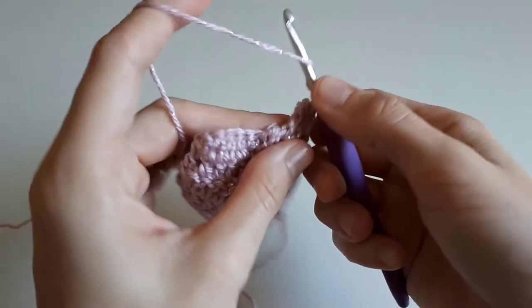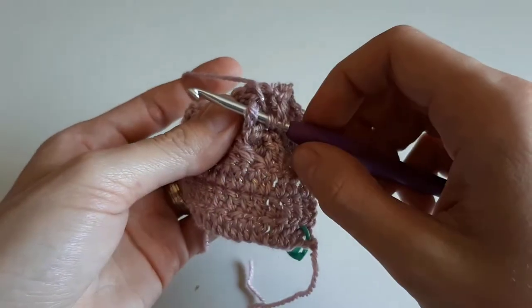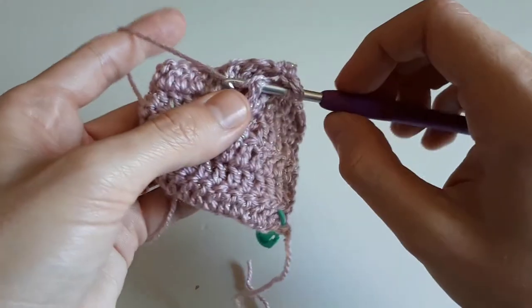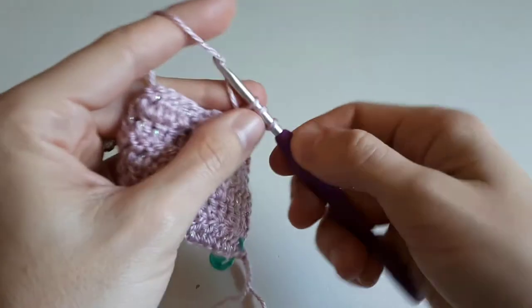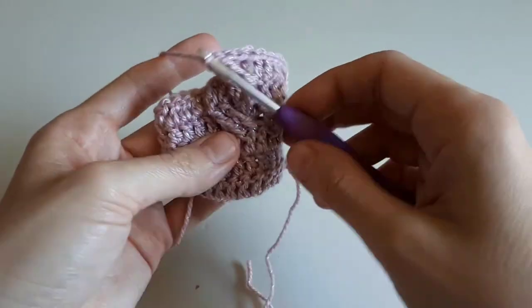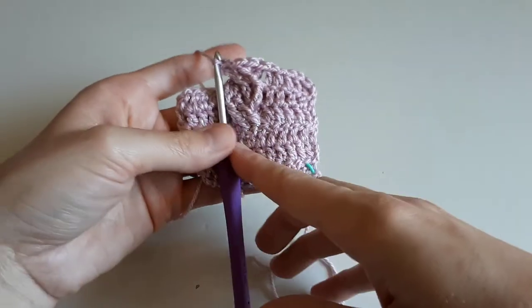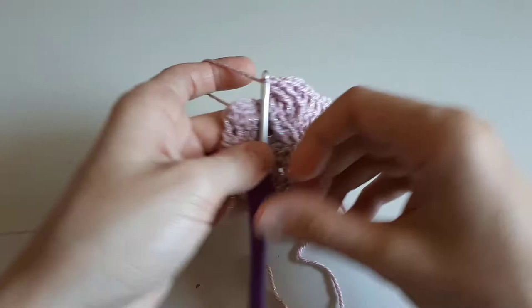So again, yarn over once, yarn over twice, insert the hook under the front post, pull the yarn through, and then pull through once, pull through twice, pull through 3 times. There you go, and you can see the design taking shape.